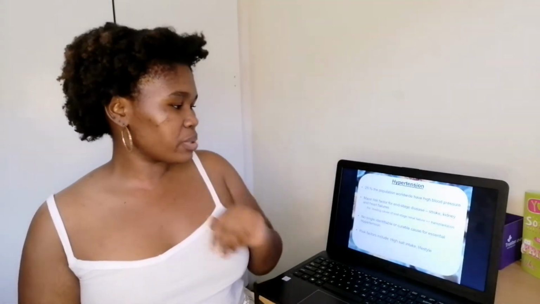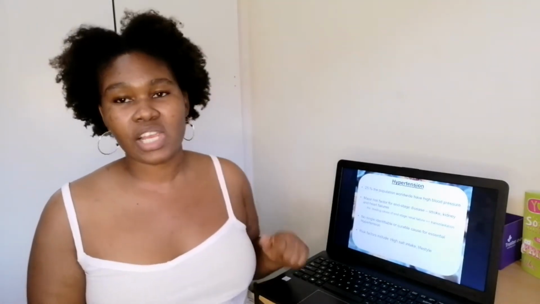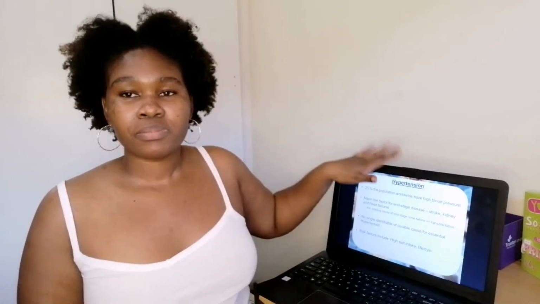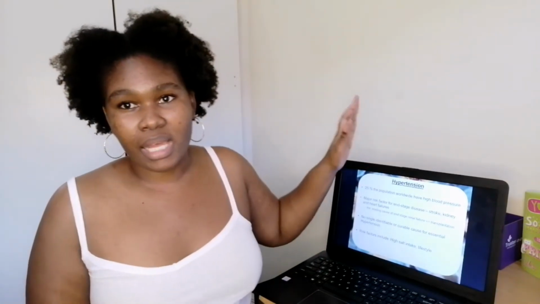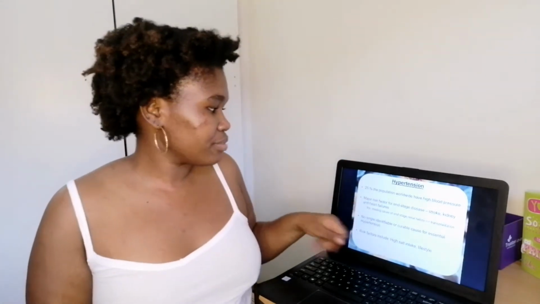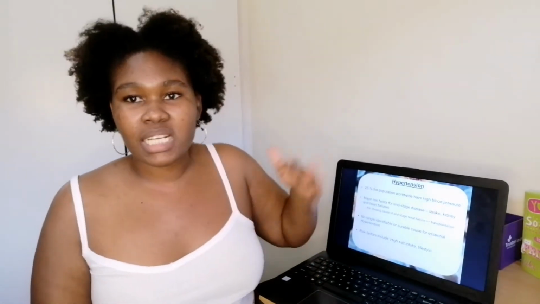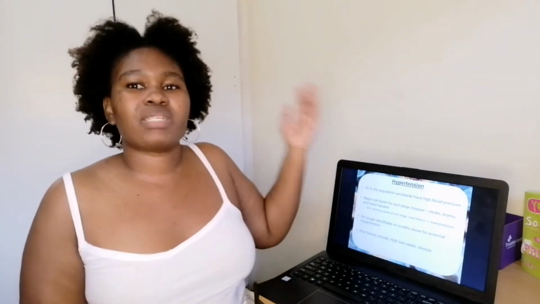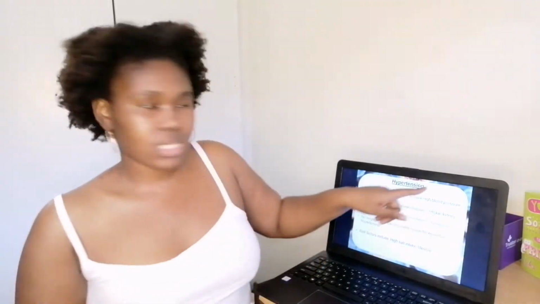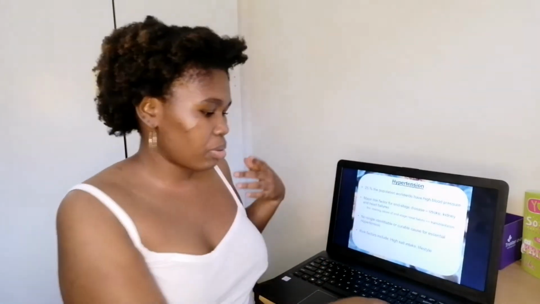Example, 25% of the world population have high blood pressure. Then I'll start explaining that the adult population have hypertension because of 1, 2, 3, 4, and then I come to the second slide, which will be major risk factor for. So in that sentence, although I just said major risk factor for, there's still things like, hypertension is a major risk factor for. I didn't put the hypertension part because the main topic says hypertension. I don't have to repeat that part.